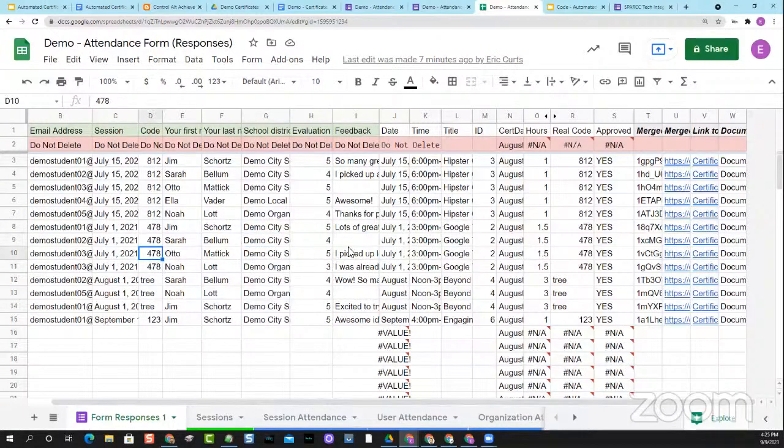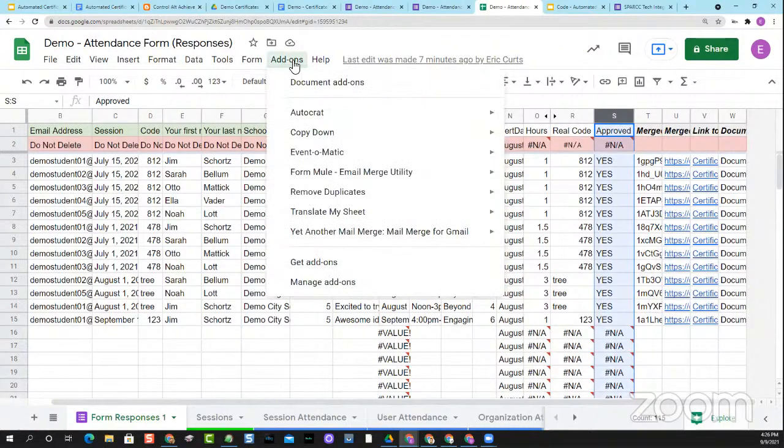Do you have to do it that way? No, there'd have to be some modifications here. It's nothing too critical. It's not like a massive modification, and I'd be happy to help you do it. If you decide, hey, Eric, I want to use this, but we really got to get rid of the code thing, I'm happy to show you how you could remove the code and then take away the need for the approval here. It would just be a pretty simple change in the Autocrat setup.